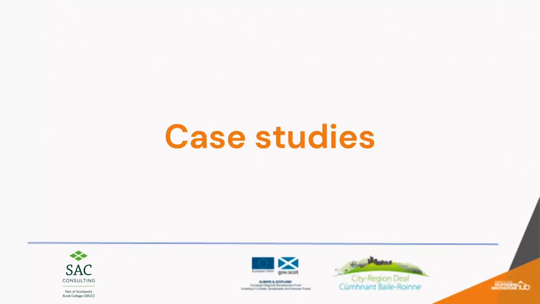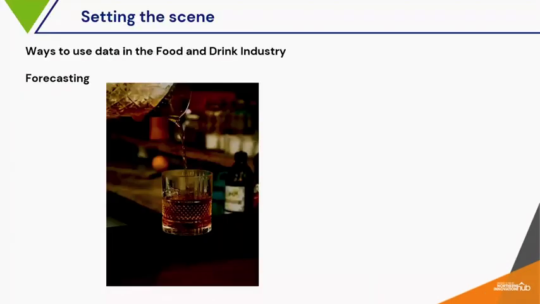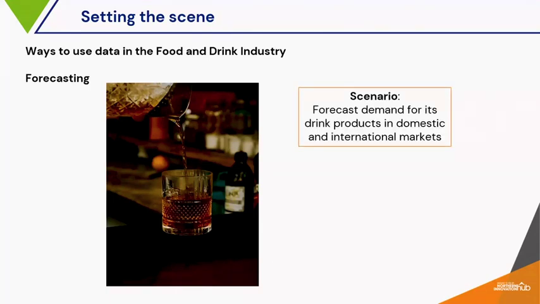This is a little recap of the homework we had from the last session, which was hypothetical case studies. This was a drinks manufacturer in Scotland that wanted to implement a few different changes in their operations. So I'll just quickly go through what we had last time. So we had this scenario.